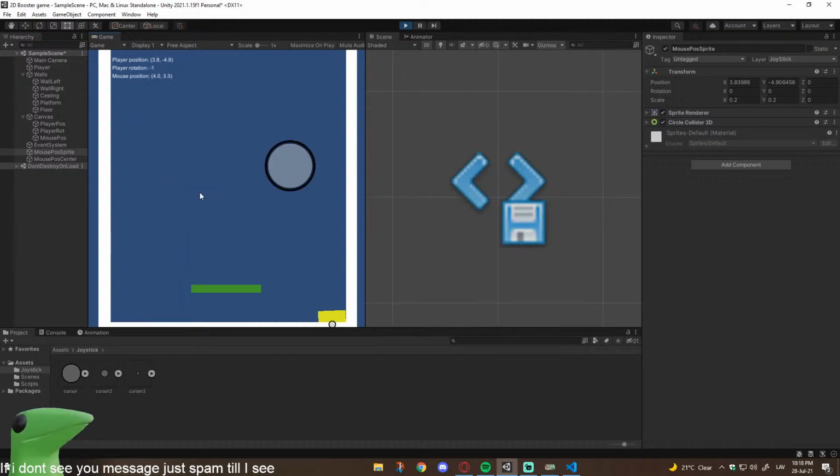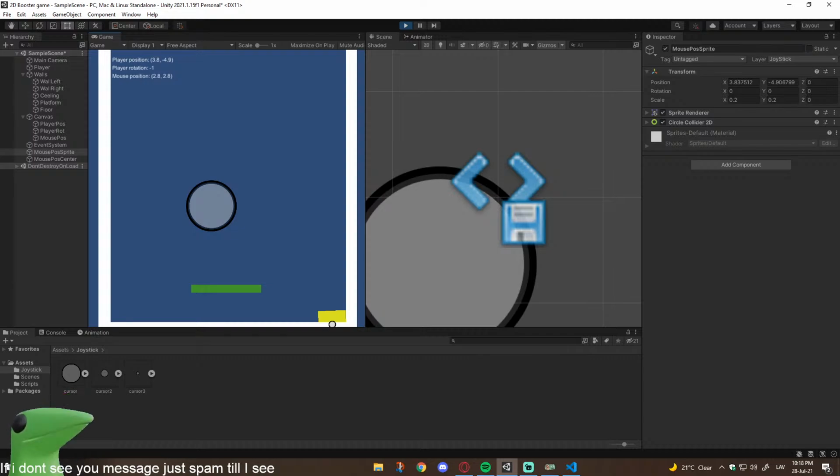Before I made these changes, I should have just commented out most of it. But what we're going to do is copy this, and then I'm going to press Control Z many times.